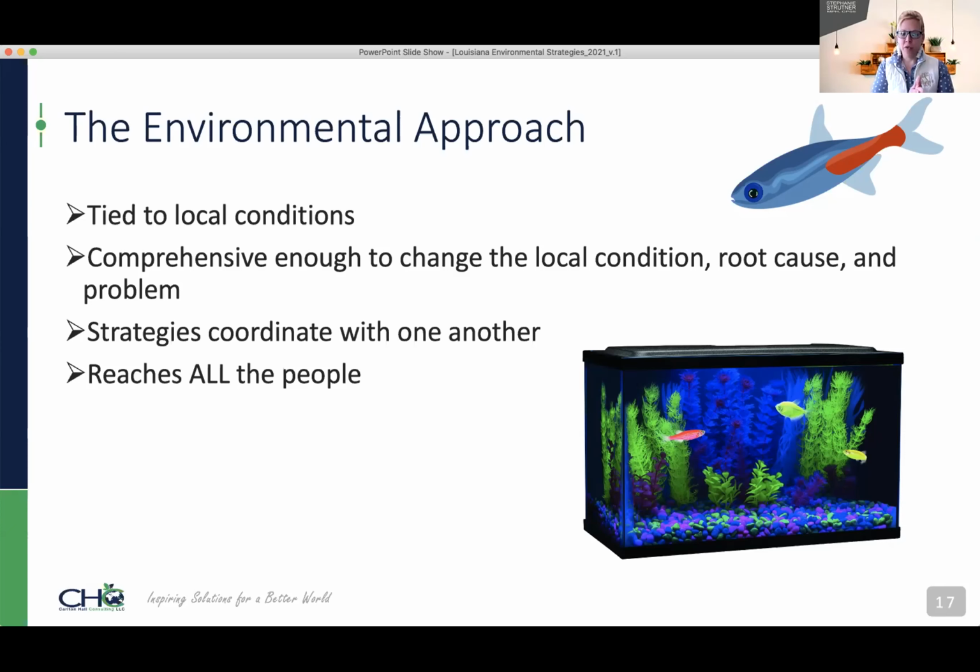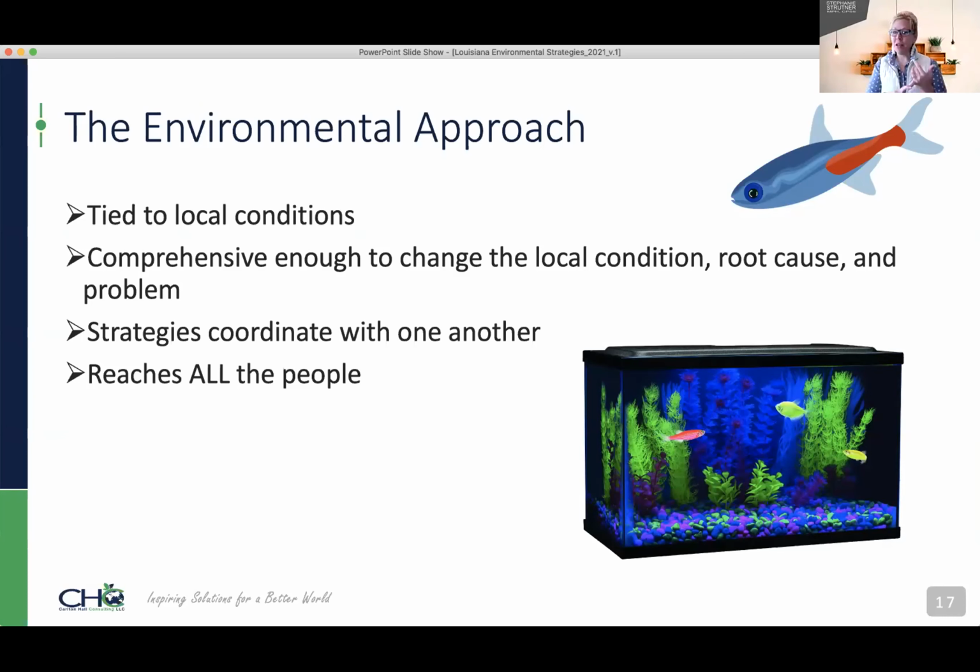We also want to be mindful that our strategies reach all the people in our target population. And so this becomes really important in our planning phase because we want to be really mindful of who's at the table when we're planning. It goes back to, I've always thought this mantra, nothing about me without me. Nobody wants you to sit and plan for them. They must be part of the process for it to be effective. And so in order for us to reach all the people, we have to have representatives of their niche in the community at our planning table.